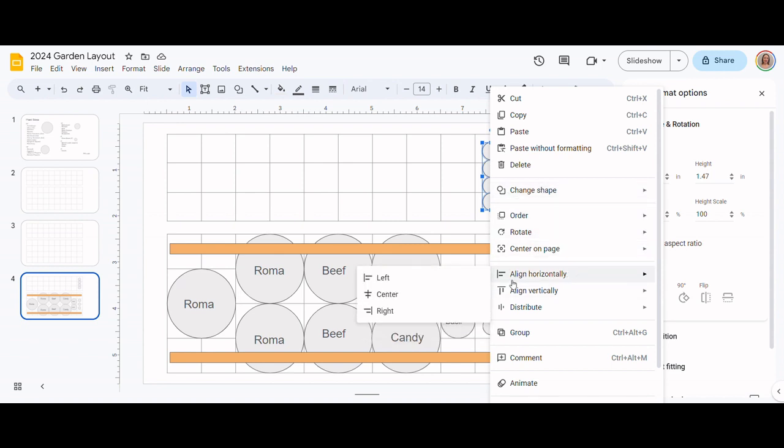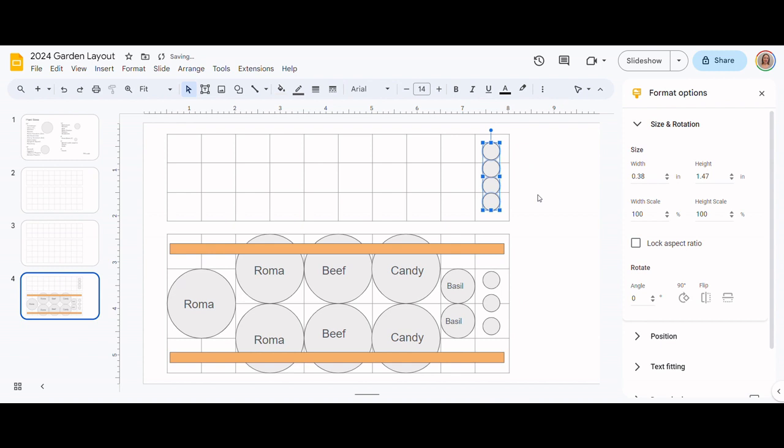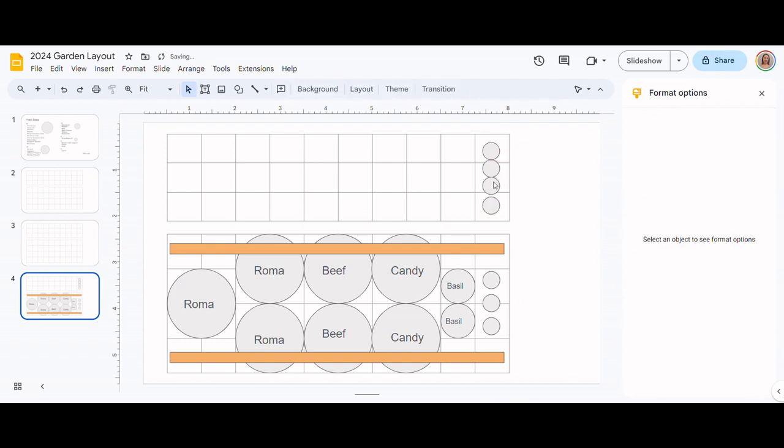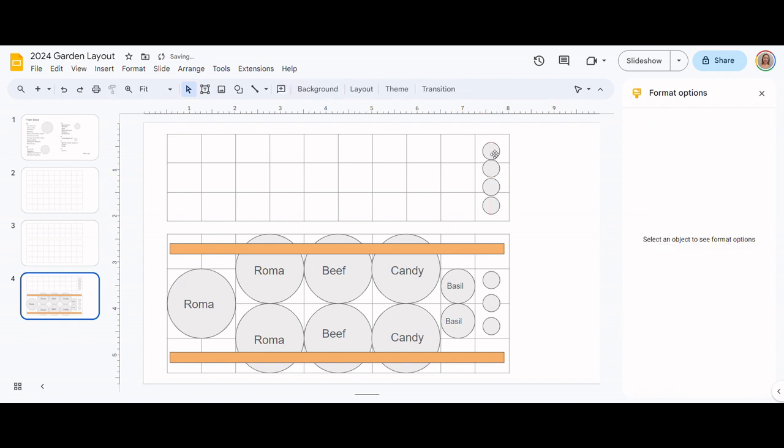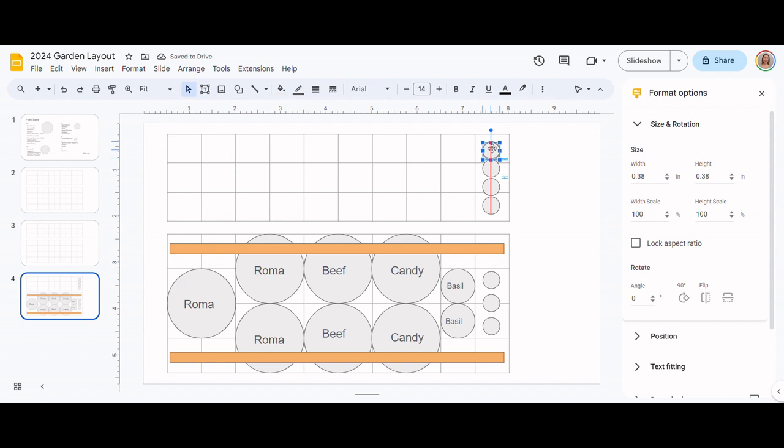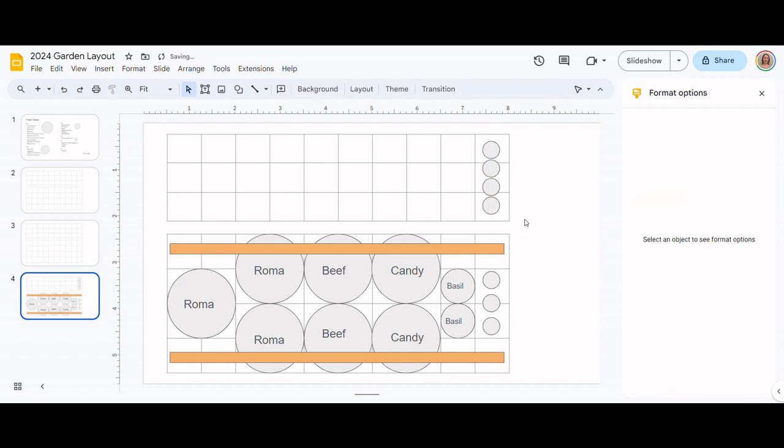Align them in the center so they're all lined up. And then you can see they're all lined up well here. So I have 4 green bean plants in this 2.5 foot space.